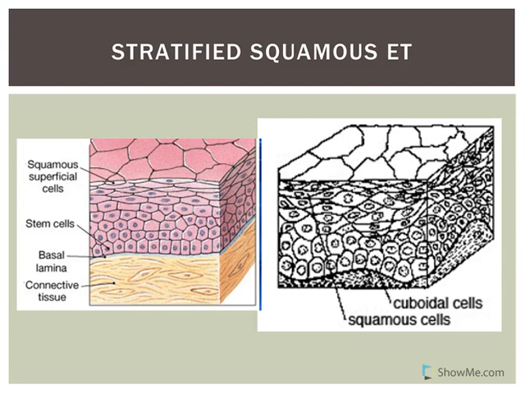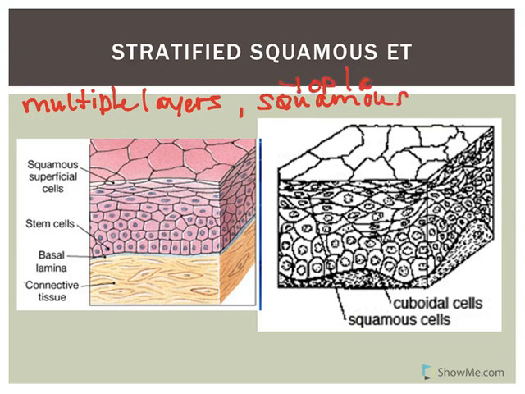So I'm going to show you stratified squamous epithelium first. We do have more than one type, but overall when you look at stratified squamous, you're looking for multiple layers of cells, where the cells in the top layers are squamous or flat. So we're going to say the top layer. If you just look at the diagrams, you start here and these are more cuboidal in shape, but when you look up here, the top layers are squamous. So the naming comes from the appearance of the top layers of cells.